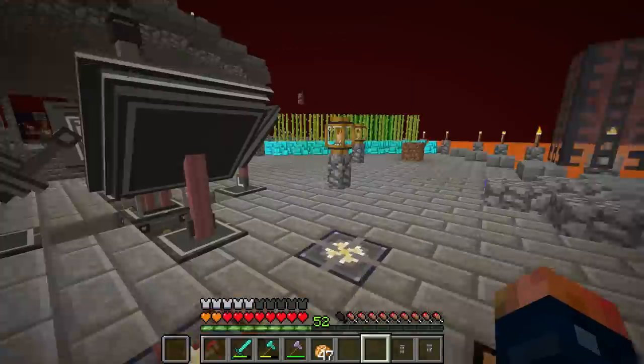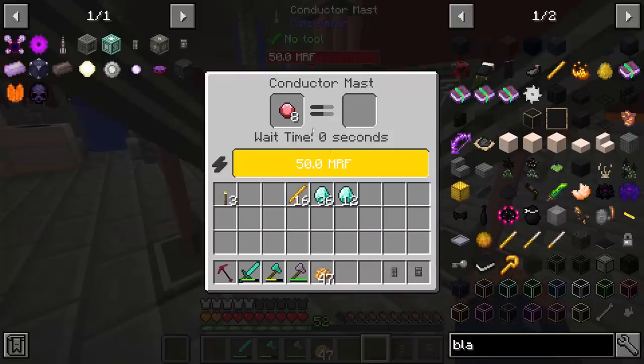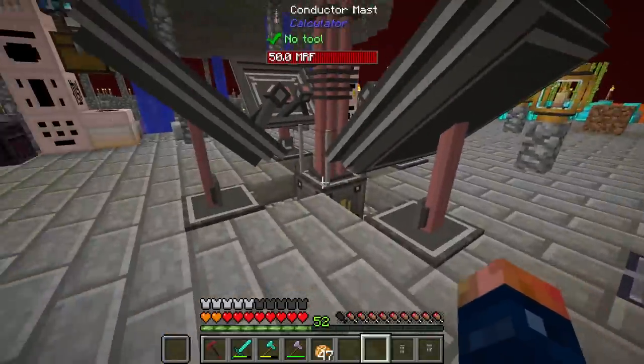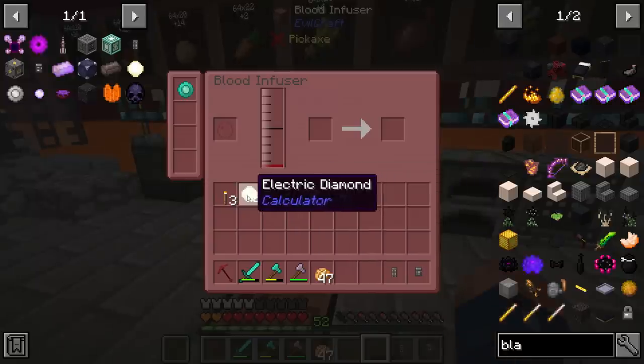And those fire diamonds are going to be converted in here. And if there is power built up, it'll just convert them automatically. And that'll give us electric diamonds, right? And I think that's all it wants is electric diamonds. We don't have to go any further than that. And we just literally throw that in here.